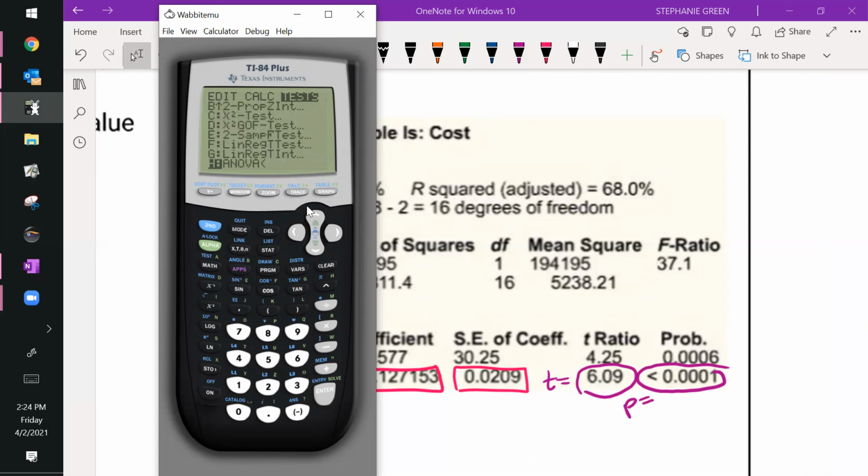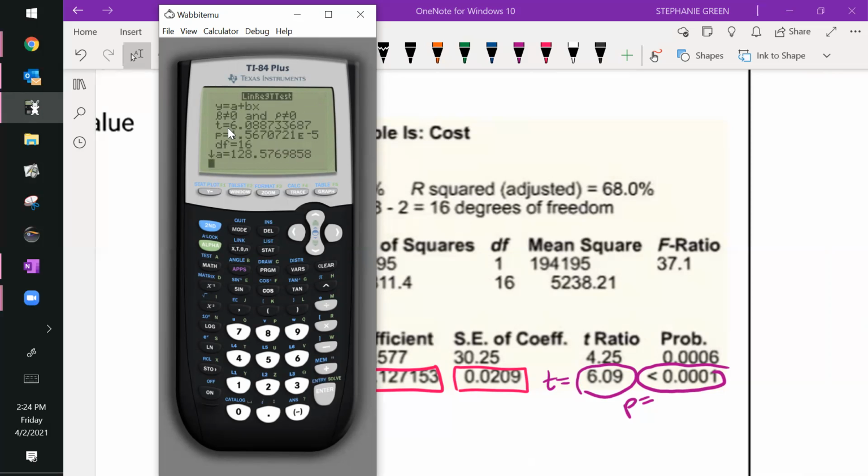Lin-reg t-test, lin-reg t-interval. Yep. So if I go up and highlight lin-reg t-test, tell it where my data is, list 1 and list 2. Yes, you have to have the actual data in here. Choose the type of test we're doing, two-sided, less than or greater than. We did two-sided. And calculate.